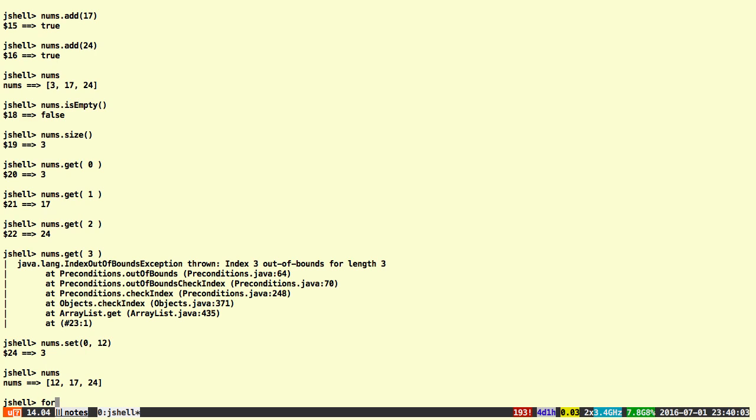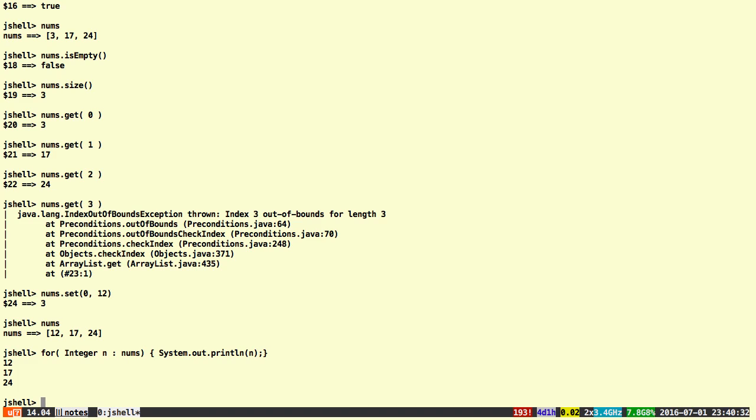That is basically it. You can also use a for loop to go through the elements of a list. You could have an index like i or something like that, and use get and size to use a traditional for loop. You can also use a for each loop, so you can do Integer n in nums and do stuff like System.out.println, and that would print all the elements of a list. And that is basically just everything you need to know about lists.